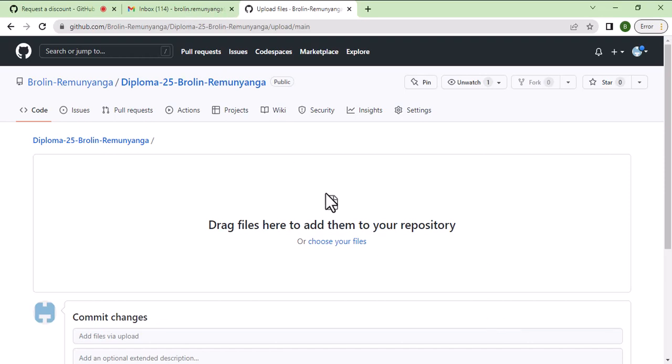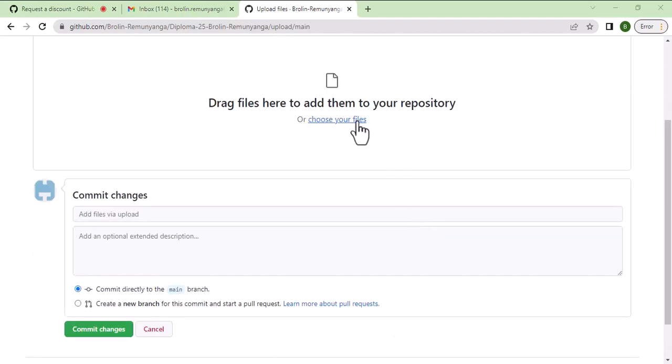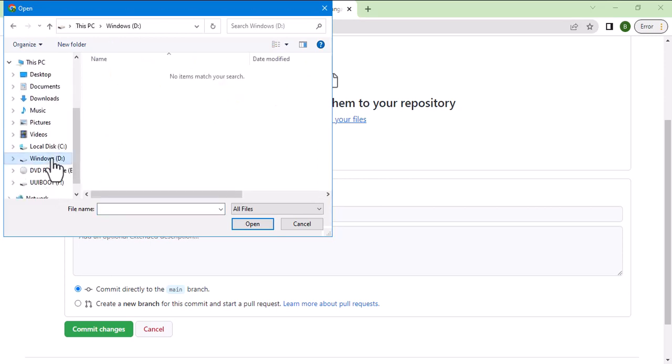Right, so I've just got some content from the user of this particular profile. I go to where it says choose your files. I need to locate where the files are.